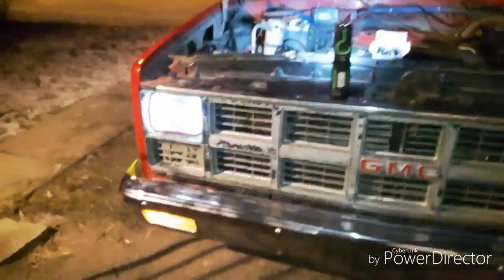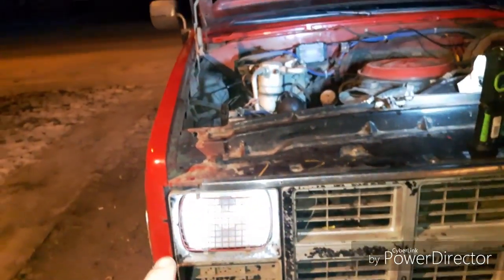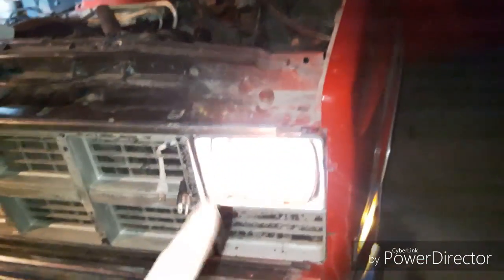So let's turn on the low beams, and the reason I'm replacing this HID is that it stopped working. What you're seeing is the two LED rings around the inside of my headlights. So it'll show a comparison between the new bulbs and the old bulbs. So let's get to changing them.